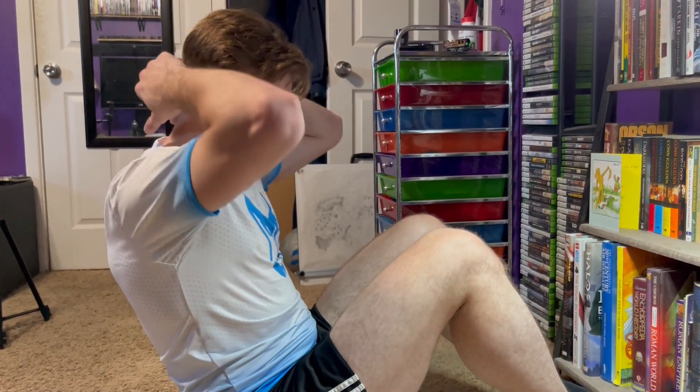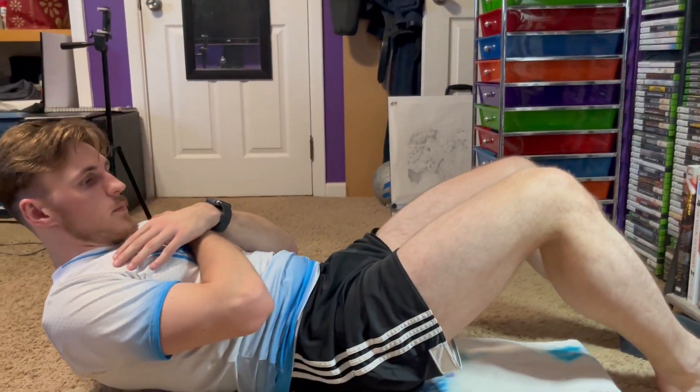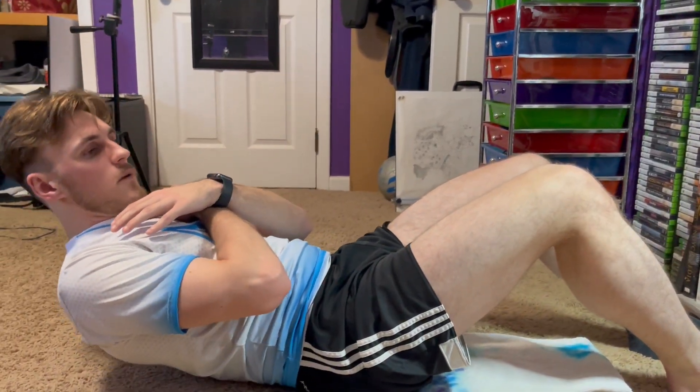The last thing I want to talk about is the arms. Don't put your hands behind your head — when you get tired you're going to start pulling with your arms, and that's going to pull something in your neck and you'll be ruined for weeks. Don't kip up when you've got your arms across your chest either. It's very common for people to say, 'well my arms aren't behind my head so I can use them' — don't do that. A lot of people do this, and it just pulls all the wrong muscles and doesn't give your abs a good workout. Make sure you keep them nice and stable when you go back so the workout stays focused on your abs.